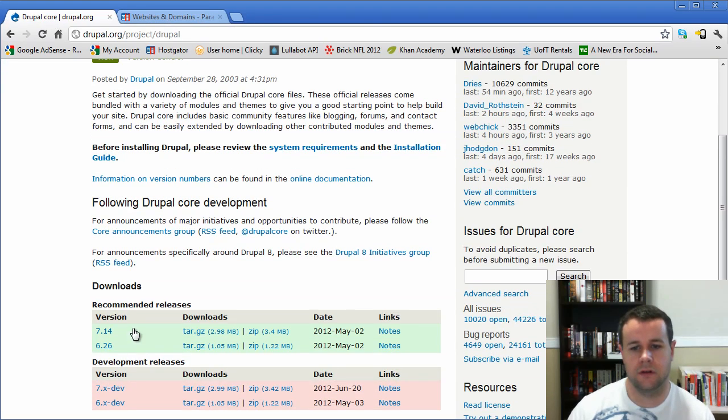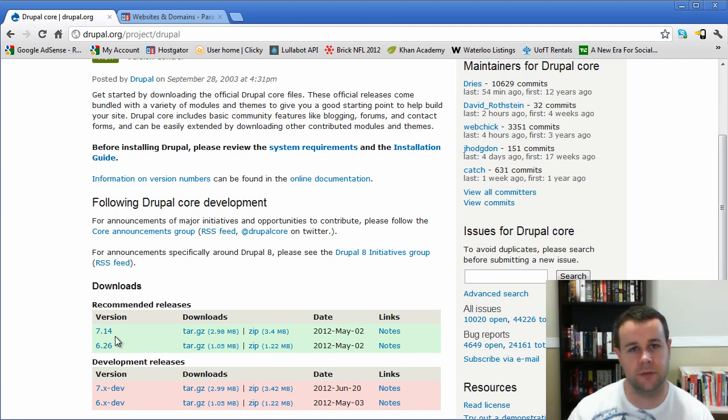Once we have that, we're going to go ahead and download 7.14. The difference between 7.14 and 6.26: Drupal has major releases. Drupal 6 is a major release, Drupal 7 is a major release, and within that, Drupal is constantly releasing patches or upgrades. Drupal 7.1 was our first release, then 7.2, 7.3, and those sub-releases will have different functionality that is released, and security updates. Sometimes there will be a bug, people identify that when they install different modules, they report that back to the community, and then a different release is posted so that you can download that and upgrade your version of Drupal. We're using 7 because that's the most recent major release for Drupal.